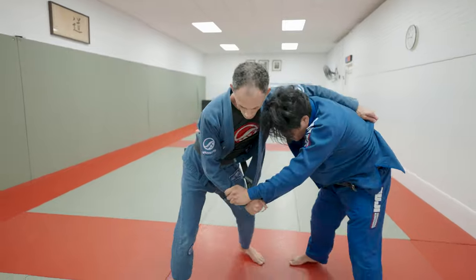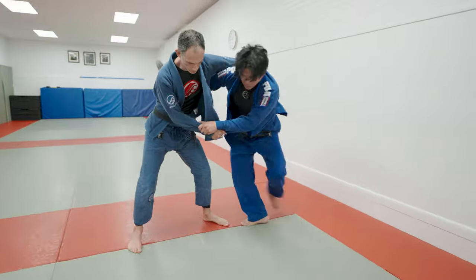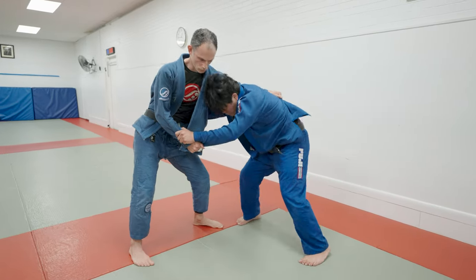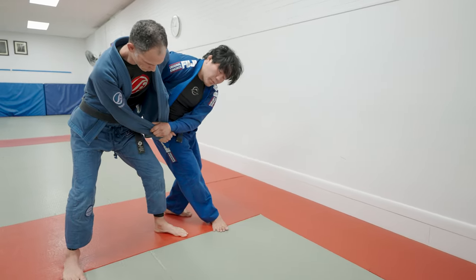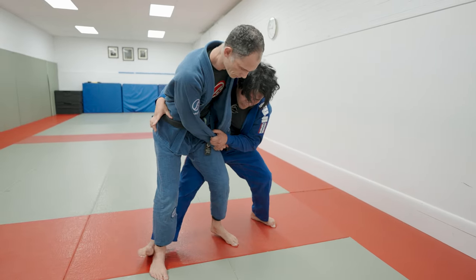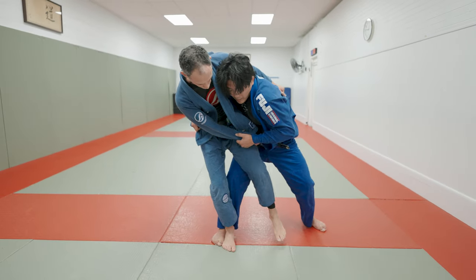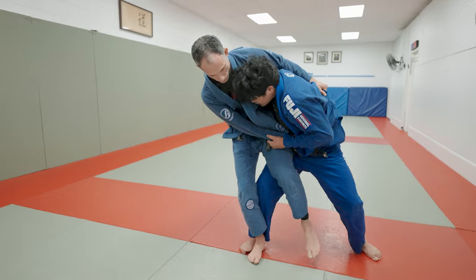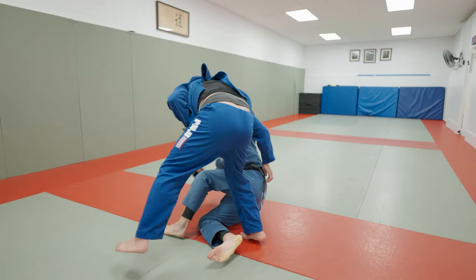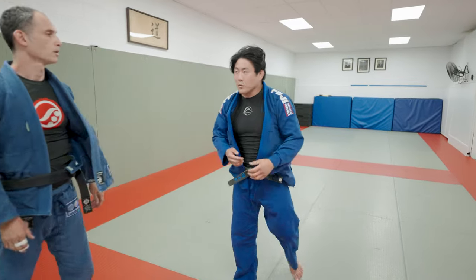So now we have this position here fighting for the shoulder. I'm going to circle the back, the inside leg. Sometimes it doesn't work, so I'm going to do a back step here to show like I'm going to do a turn throw. What I'm really trying to do is create this lane behind him. I'm going to drive my foot to the opposite side, use my head to drive his weight toward that far leg. I clamp my elbow, and I get to clothesline him using my head — going for Tani Otoshi. And that is Tani Otoshi done right with the proper angle.